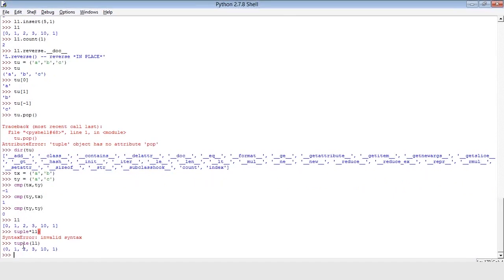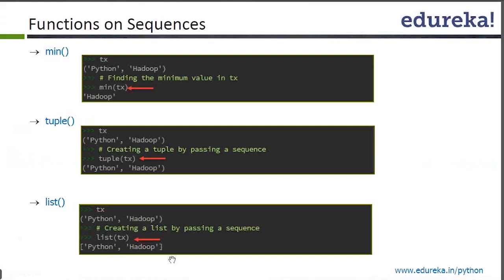Okay, so I've converted a list into a tuple. Basically it's casting, like making an integer type to string or string type to integer and so on. And you can convert a tuple to a list also. Vice versa is also true.